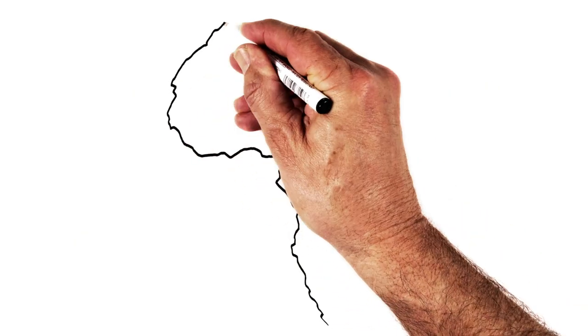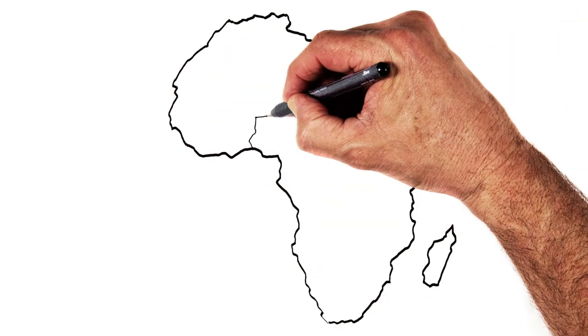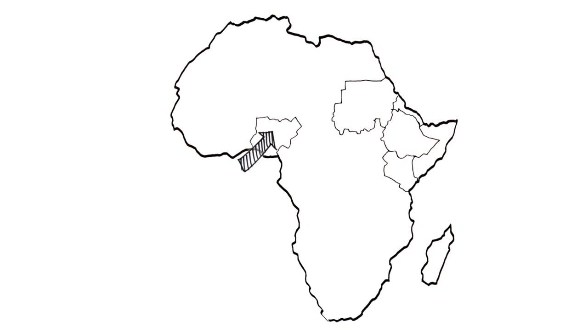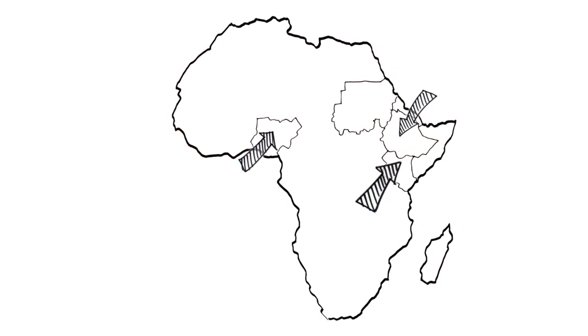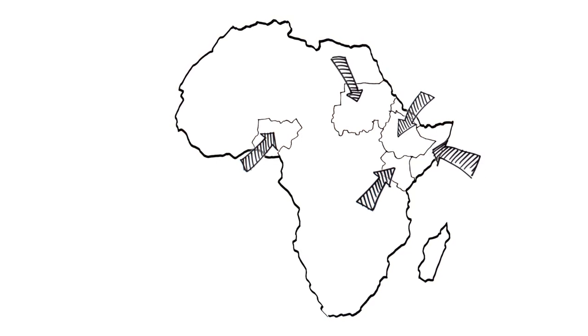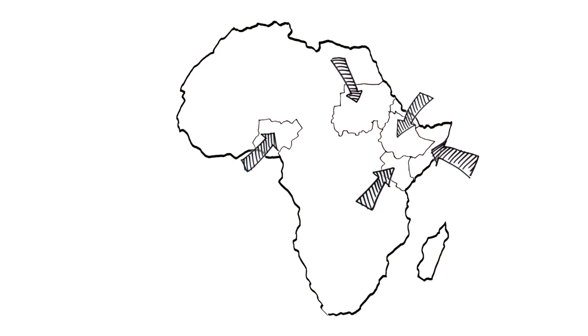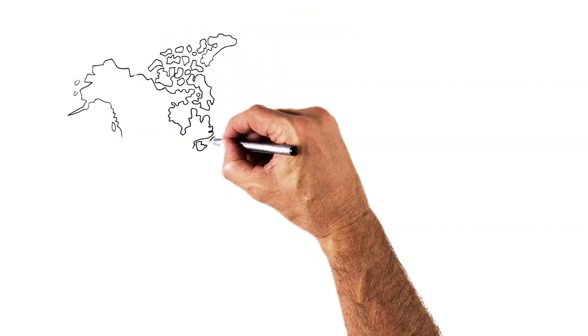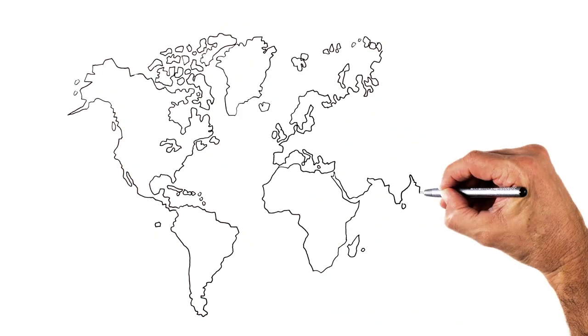Three of Africa's biggest countries can be considered federal. These are Nigeria, Ethiopia and Kenya. Somalia and Sudan are also pursuing similar goals. In fact, over 40% of the world's population live in federal countries.